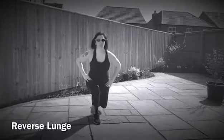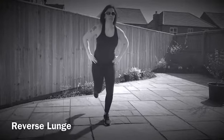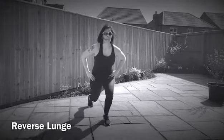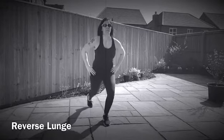Okay, the next lunge is a reverse lunge. Just on this one, make sure you keep your body weight quite central, so you're sort of pushing downwards and stretching your back leg behind you. That'll help you keep more balanced.